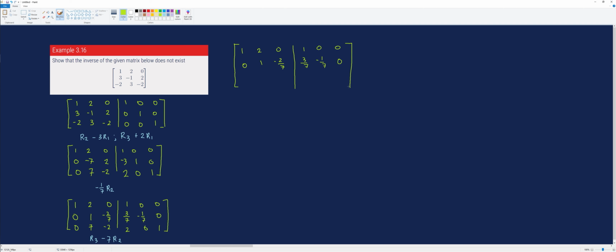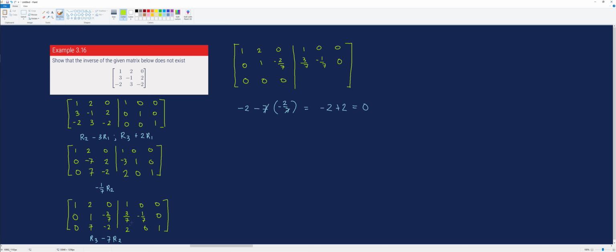This is 0. And for the third row, that is 0 minus 7 times 0 is still 0. 7 minus 7 times 1 is 0. Negative 2, I will write this one. This is negative 2 minus 7 times negative 2 over 7. So this is equal to negative 2, and the 7s will cancel out, and from negative, negative, this is positive 2. So this is equal to 0. This is equal to 0.